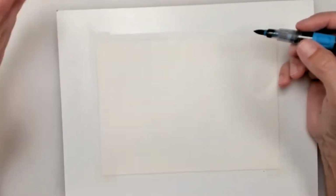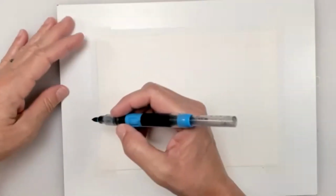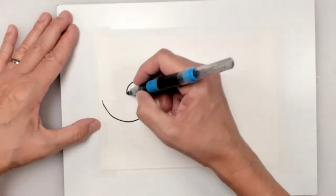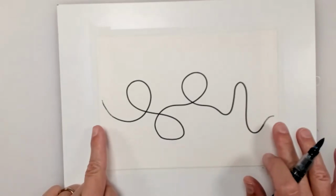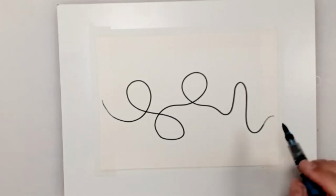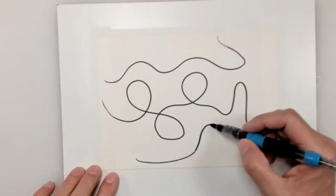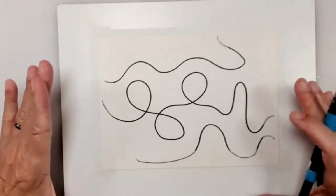What you want to do is make some scribbles, and the only rule is that you want it to start off the page and end off the page. I'm going to demonstrate real quickly. I'm going to start off the page and make a scribble. It could be a wavy line, it could be like this, and I'm going off the page. So it starts and ends off the page. There's my first scribble. I could leave it at that, or I can do some more scribbles that start and end off the page. So there it goes. And I'm going to do another one here, and leave that alone for now. So I've got some scribbles.